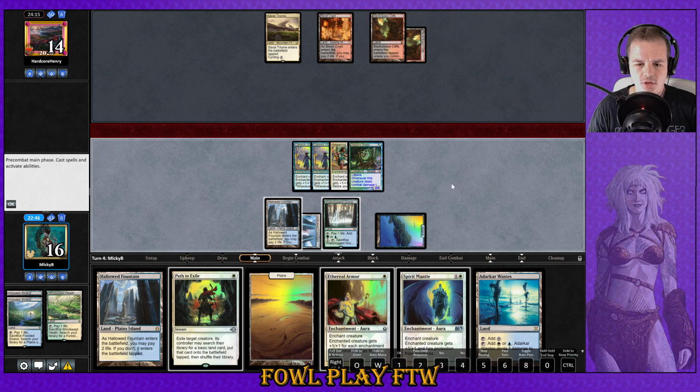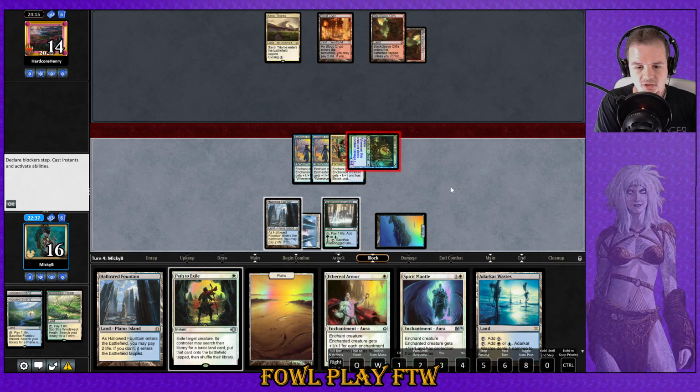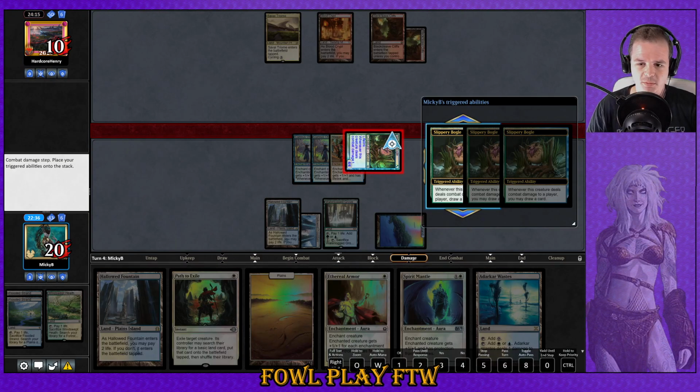Can't kill him this turn. Next turn I would have lethal by emptying my auras out. I think I'm fine just attacking like this. I do want a contingency plan for if he does just make me sack my creature.